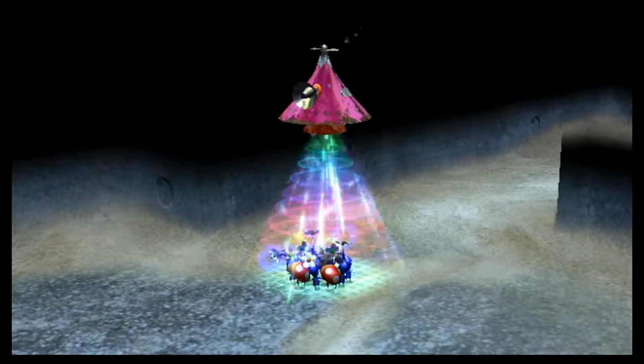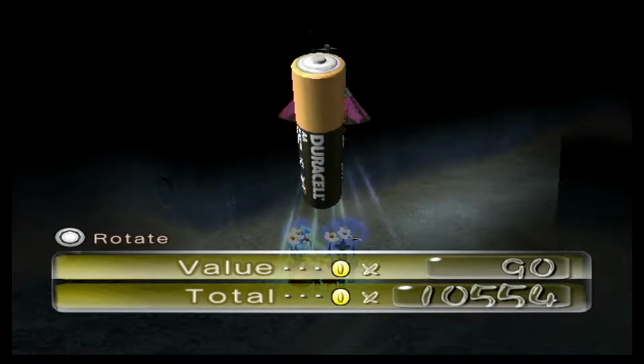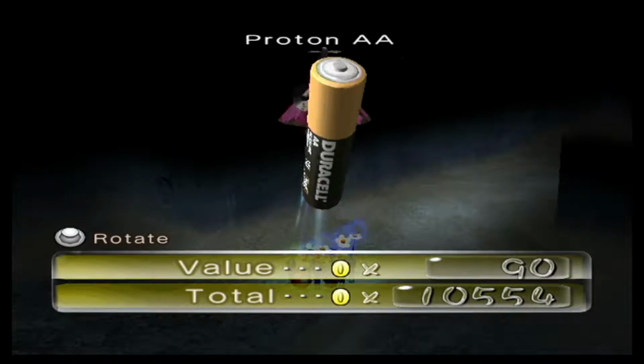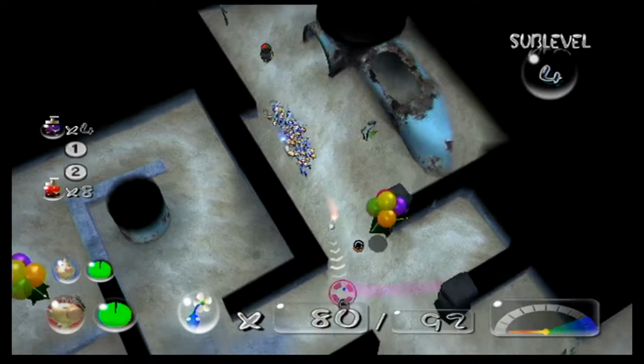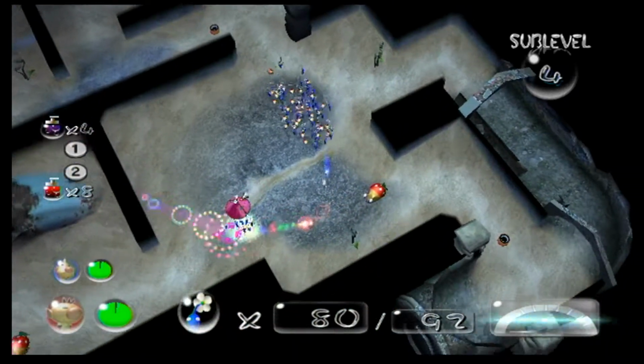Everywhere on this floor. Oh god. That scared me. That really scared me. Alright, Proton AA. Could you come over here, Pikmin? Before you all die.